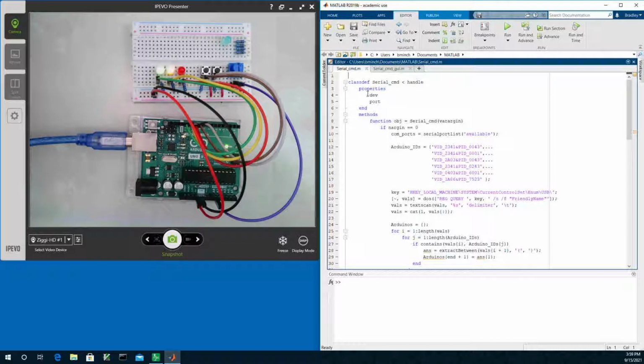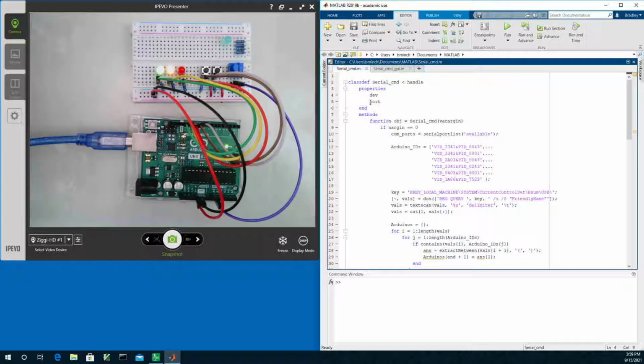We're going to have two properties for a serial command object. One is called dev, which is the actual serial device. That gives us a software object through which we can actually send and receive on a serial port. And port, which is the port name for the Arduino.